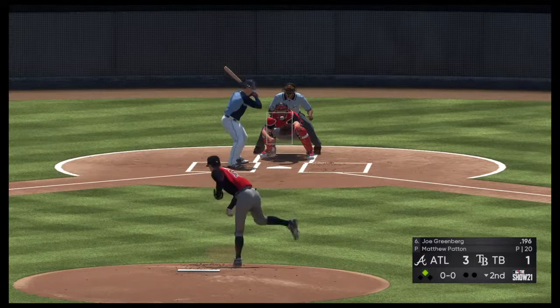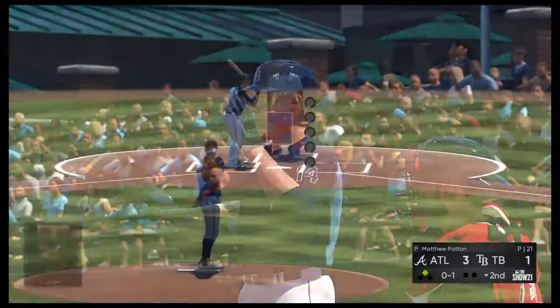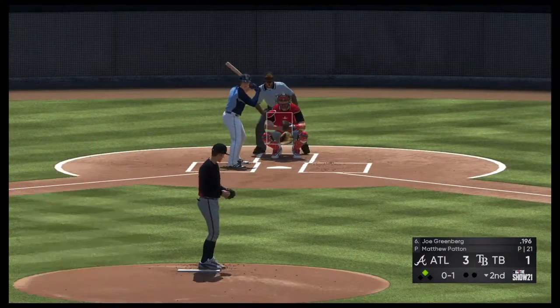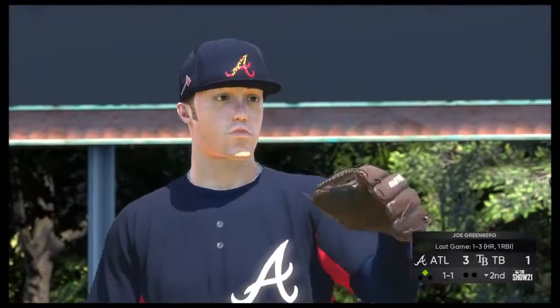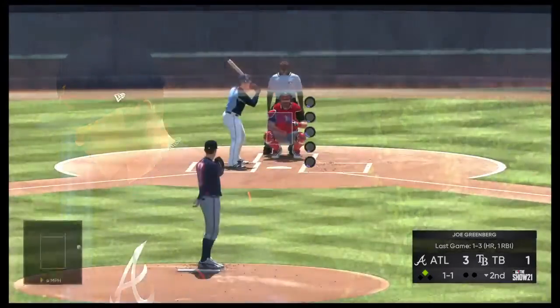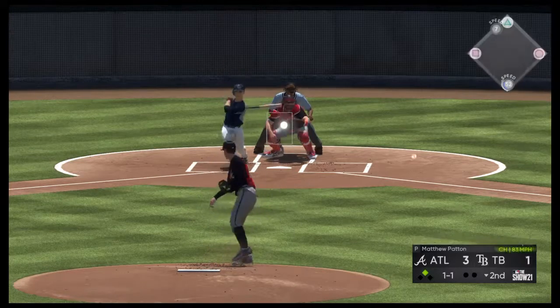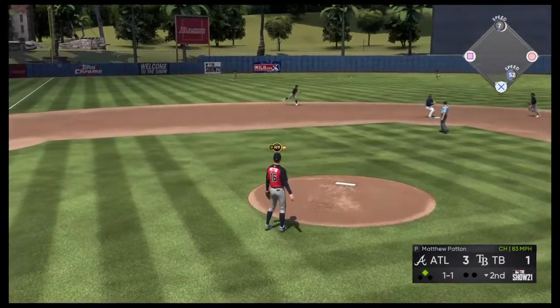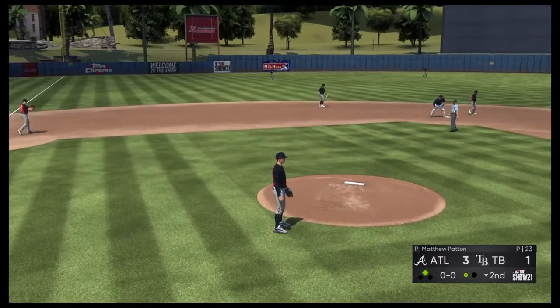Into the box now, Joey Wendle, as he pops the first pitch foul behind the plate. Ready with the 0-1. Breaking ball that time that misses out of the zone. Clearly staying away from him in this at-bat with that runner in scoring position tells me they're trying to force him to reach for something and maybe roll over on it. Crawford fields it cleanly, and a good throw gets him one gone.